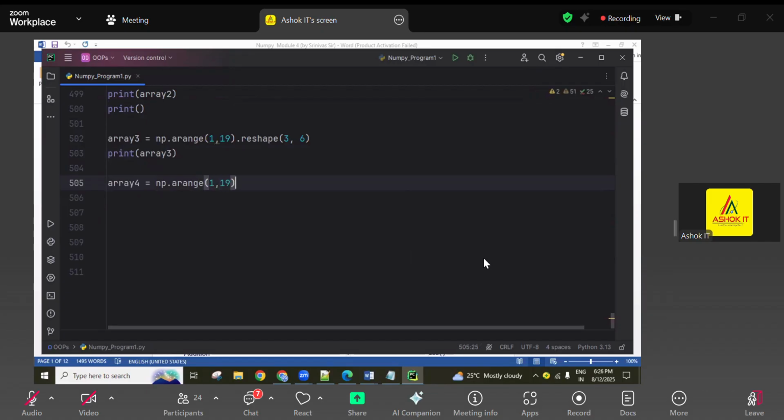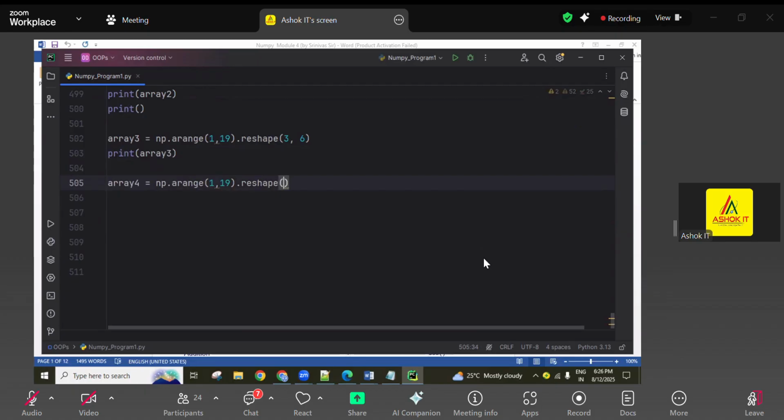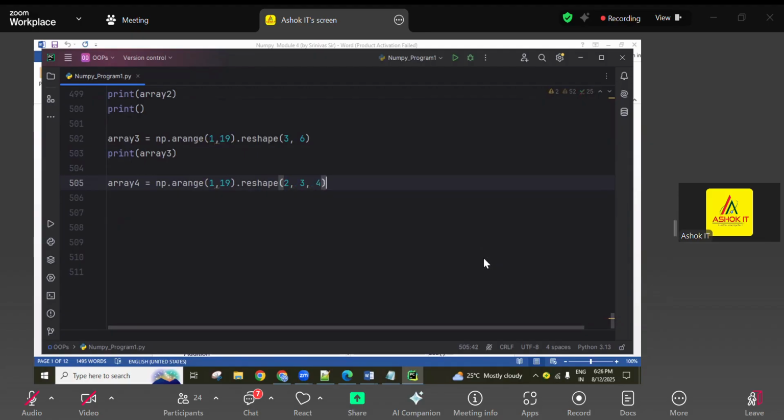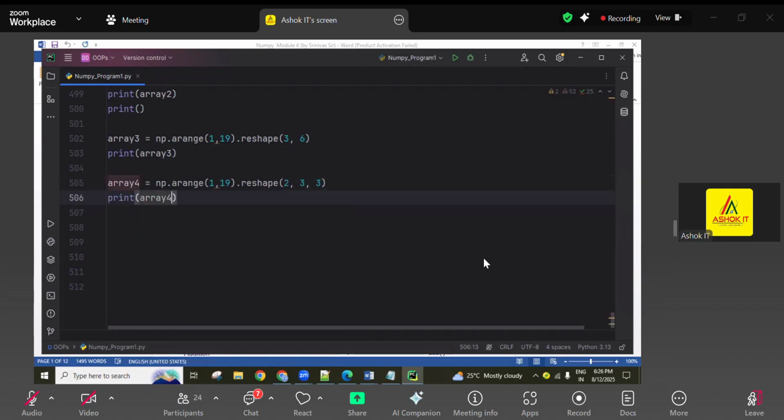Now here reshape for 3D requires 3 inputs: first the slices, 2 slices required, then 3 rows, and in every row 4 columns. 2 into 3 is 6, 6 into 4 is 24. This is not matching. Then 3 rows, 3 columns, 2 slices wise. I want to get this 3D array.